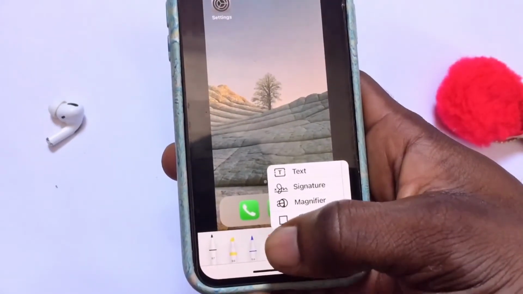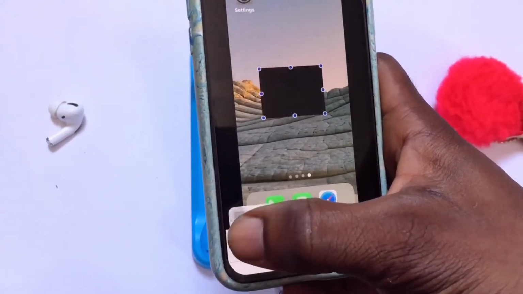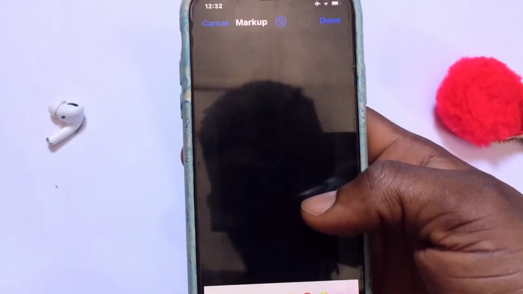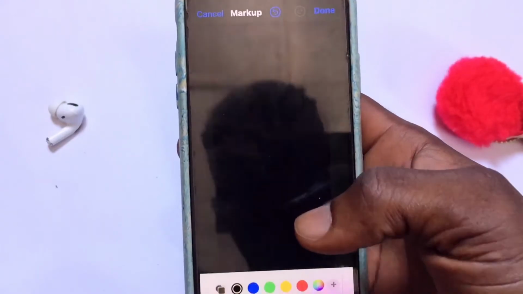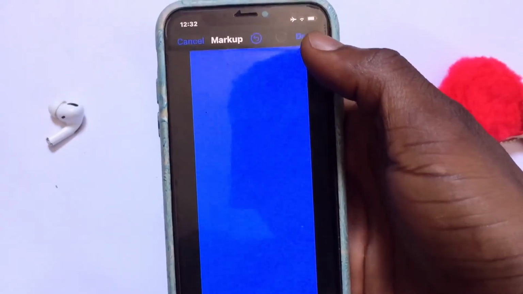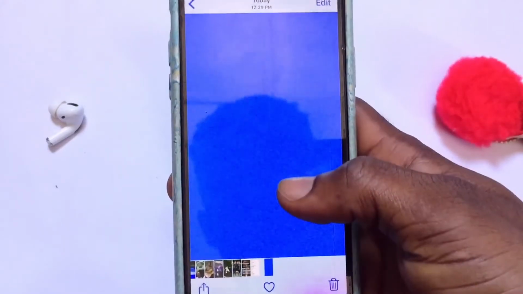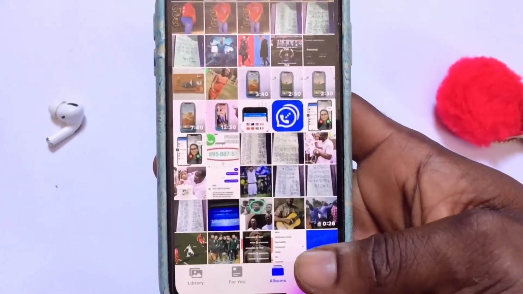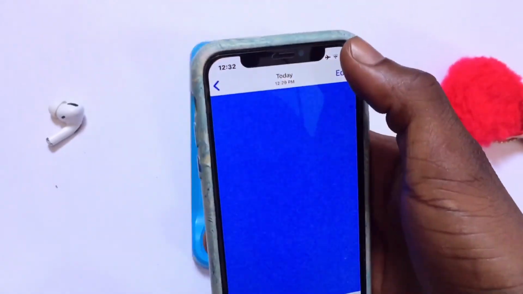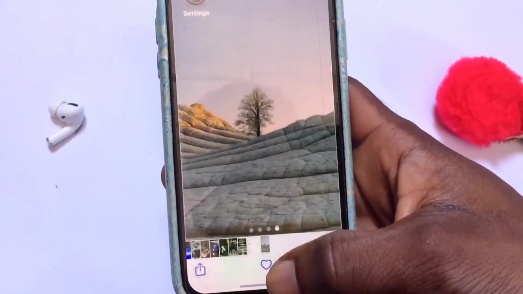Select the box option, tap on the first option, and then select the blank space. Go ahead and open it to cover all the photo. Once you have successfully covered the photograph, you can select any color that you want to use in order to cover it. Tap on done, and that is going to successfully hide that photograph into being just a wallpaper or something like a blank photo right here. So in order to get this photo back, go ahead and tap on edit and then revert this option.